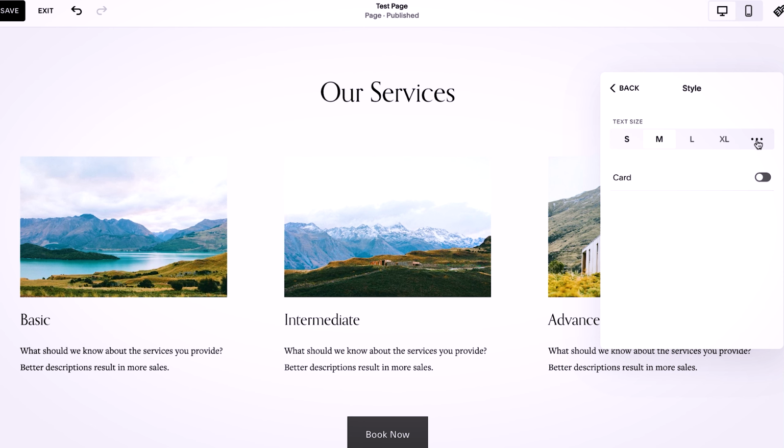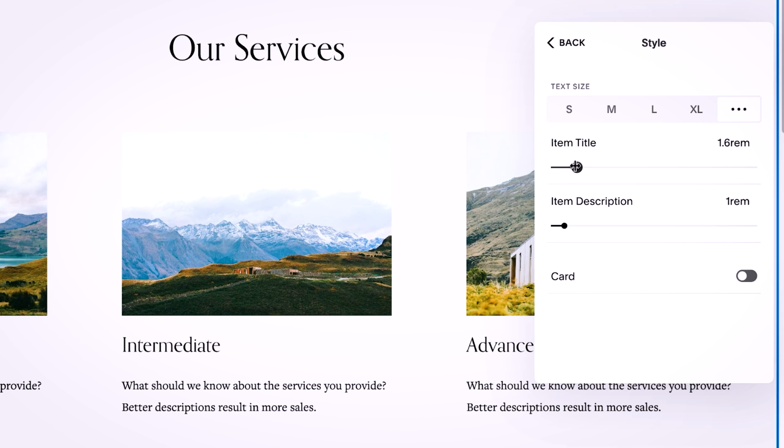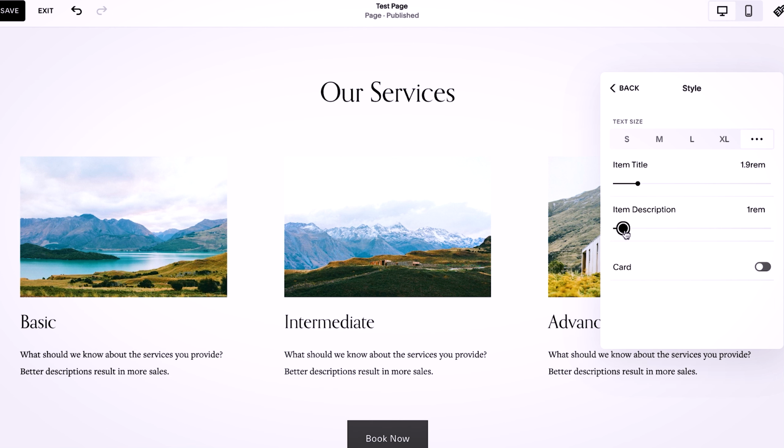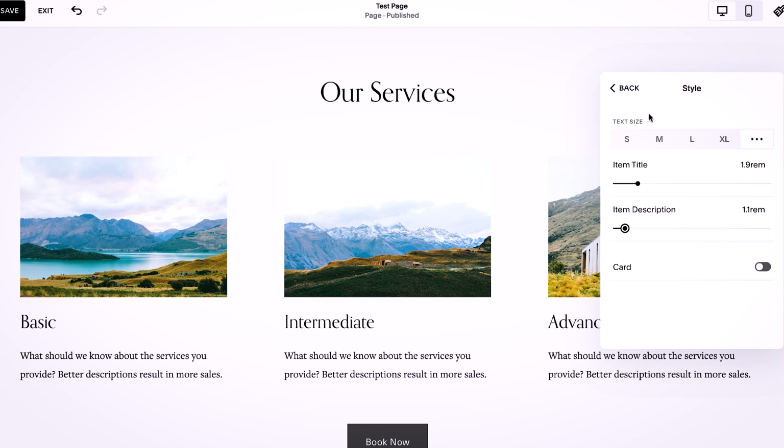And of course, if you click on these 3 dots next to anything in Squarespace, you can micro adjust things. So look how big you can make the title. Let's adjust that to your preference. I like this a little bit bigger just for readability. All right, so let's go back.